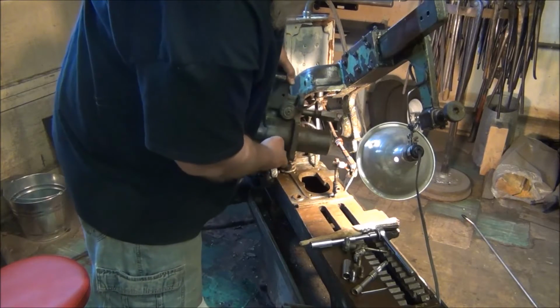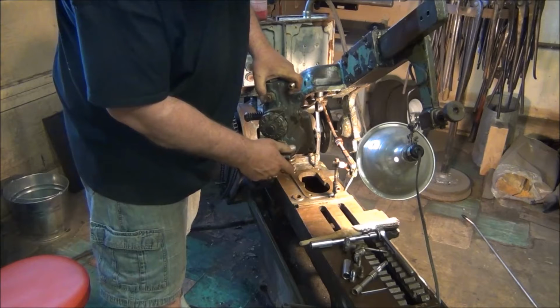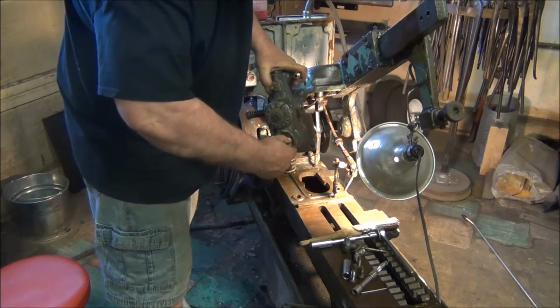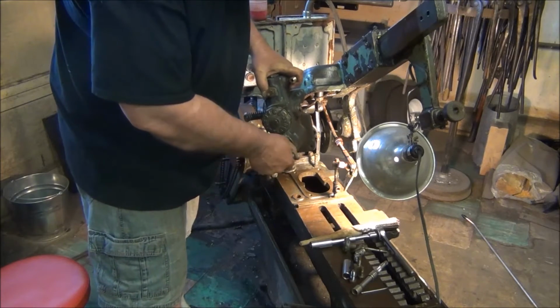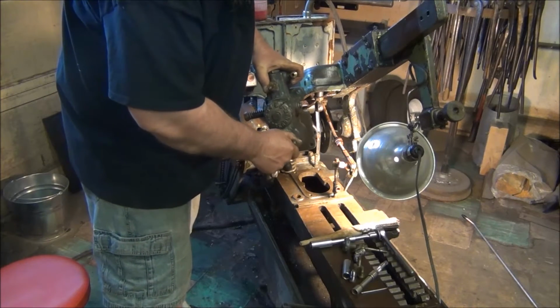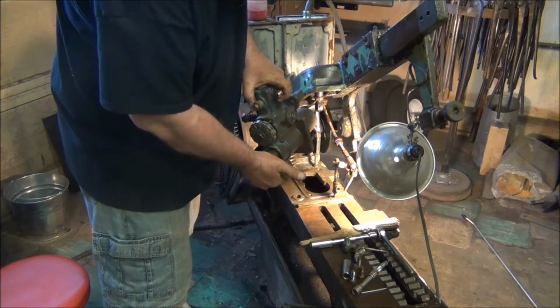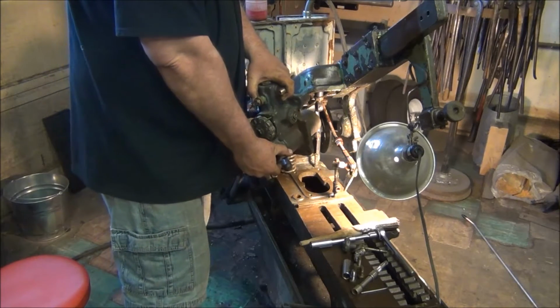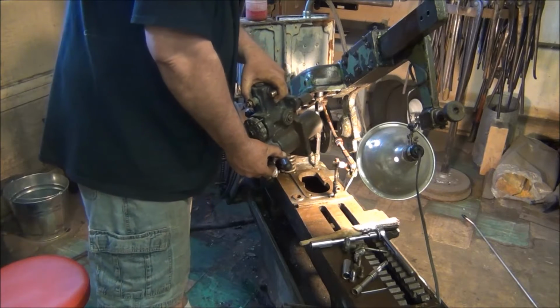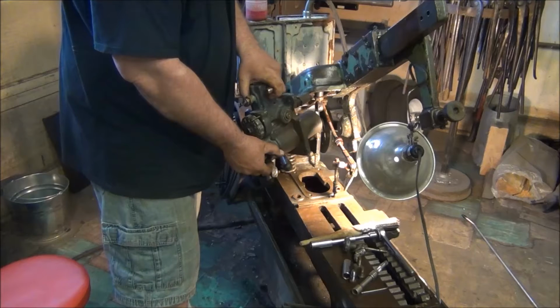The ram was frozen up, so I took that over on my arbor press and worked it till it freed up. It's got good pressure now. I feel it's got good seals. I shouldn't say it's got good seals. There's no seals in it, but it's making a good seal.